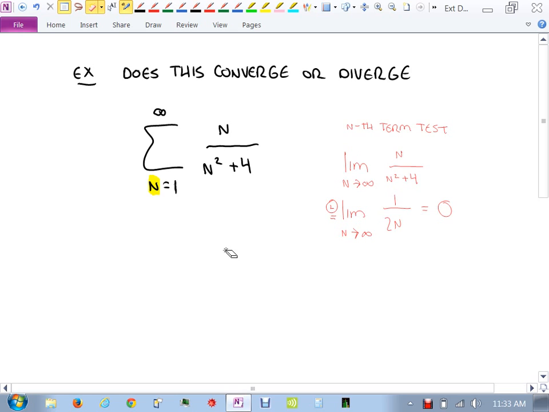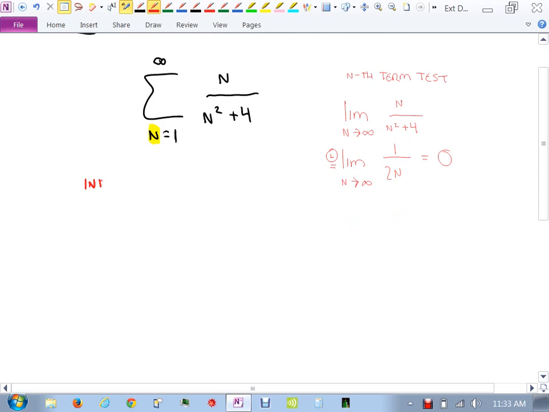So we're stuck. Well, maybe the integral test will work. Maybe. But we have to have some conditions met. So the first thing I'm going to do is see if the integral test works. I'm writing this down. Integral test. Here we come. I'm going to let f of n be equal to a sub n, which is n over n squared plus 1.